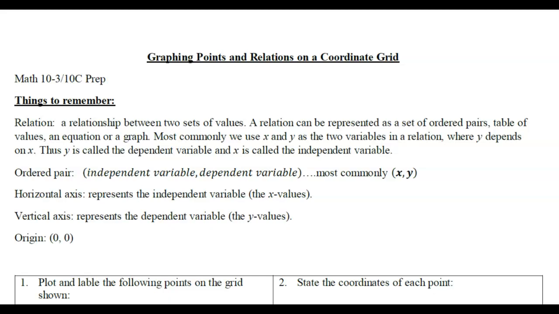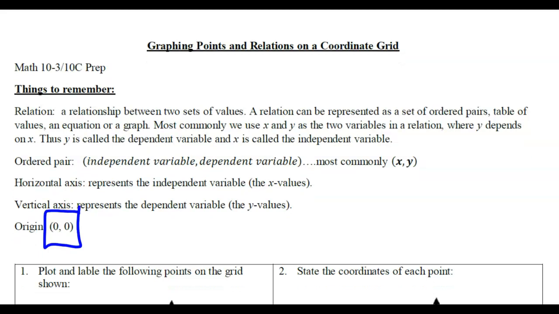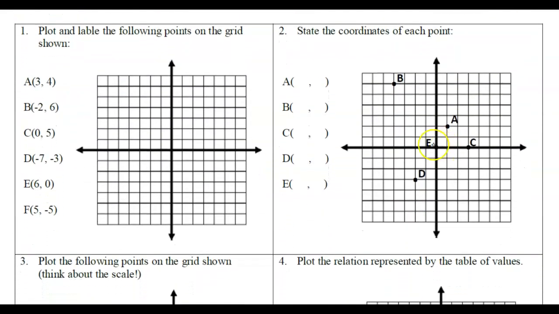And just a reminder that the special name that we give to (0, 0) is the origin, because that's really the center. If we take a look down here, the origin is right here, where those two number lines, the x-axis and the y-axis, meet. So things to remember: horizontal is x, vertical is y. We don't know that it's necessarily x and y here. We've just got the ordered pair. So independent is first, dependent is second.